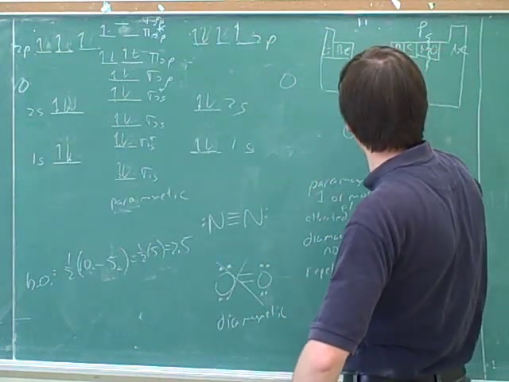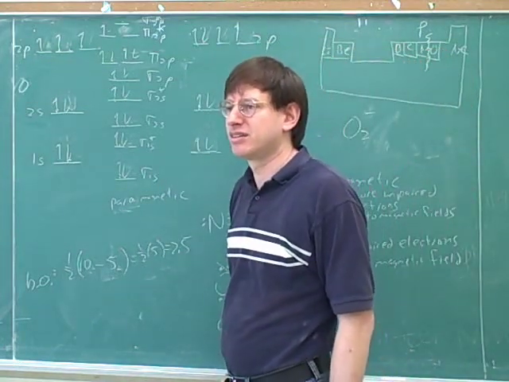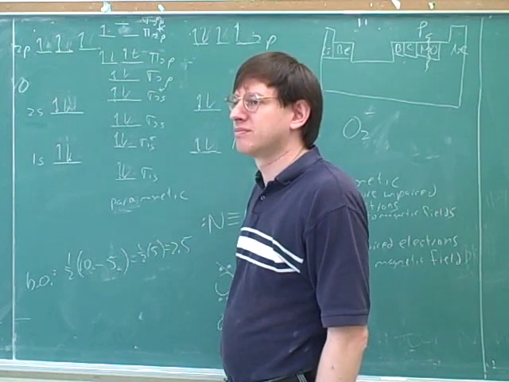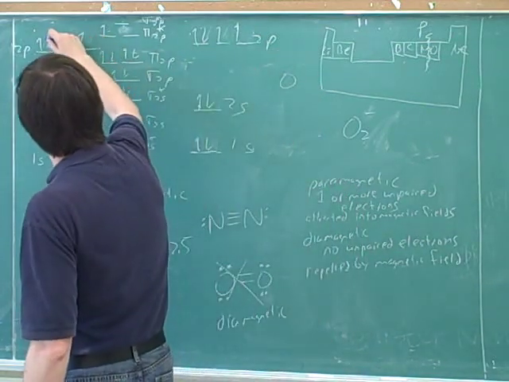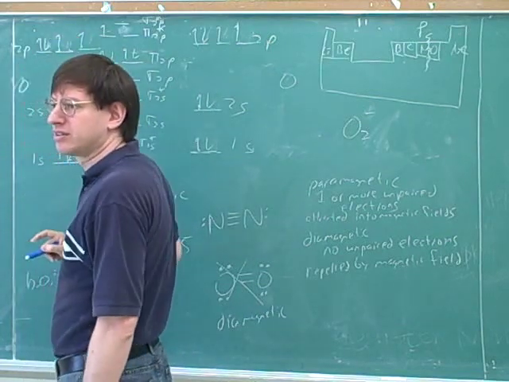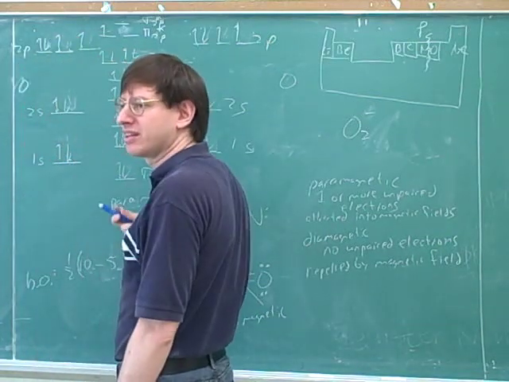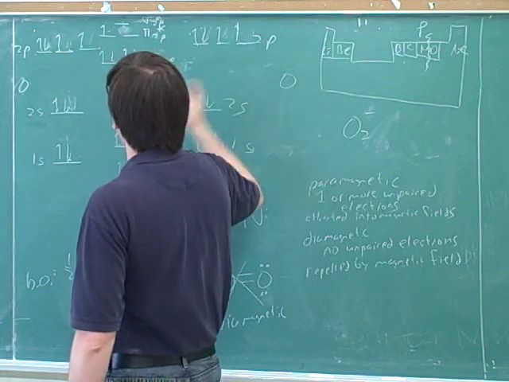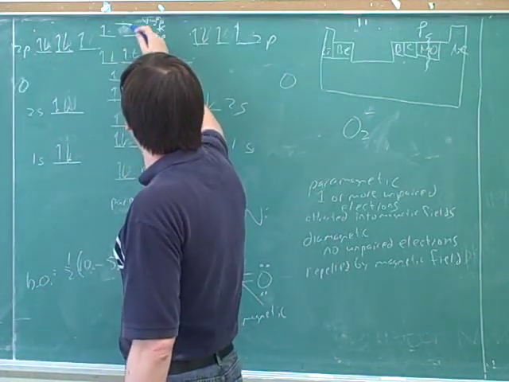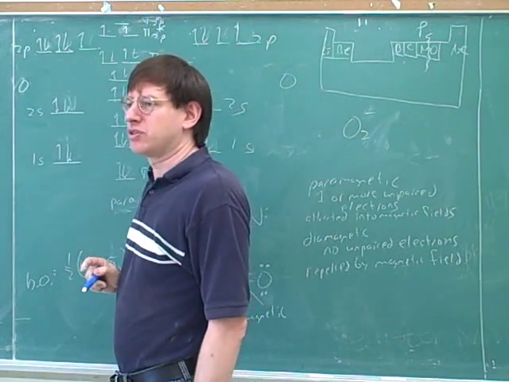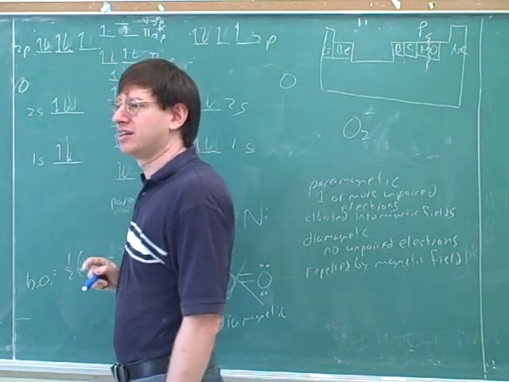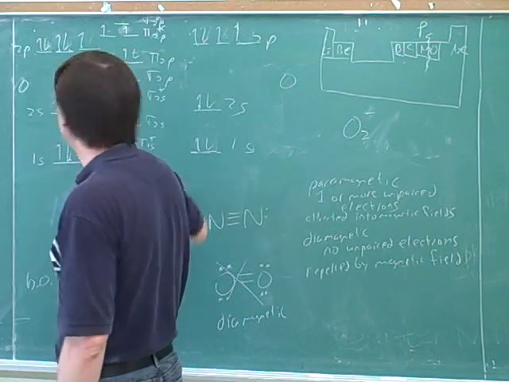But how about if we had O2 minus? We'd add another one. Another electron. Well, we have two now. Yeah. First of all, I'd have to add one to get back to the neutral oxygens. And now I should add one more? Yeah. And it doesn't matter which side I added to, so I can add it to here. And so this is what the neutral oxygen picture looked like. So what should I do for the O2 minus? Put another electron.